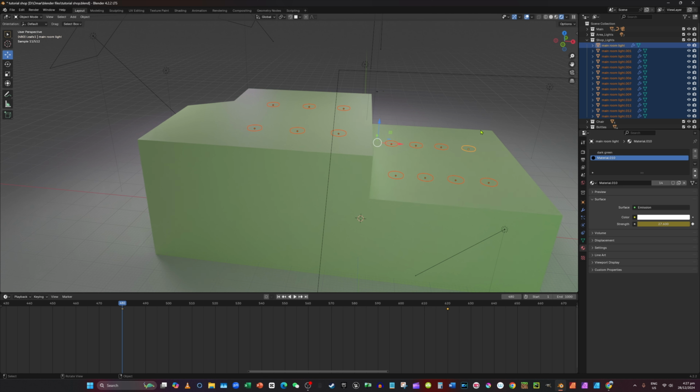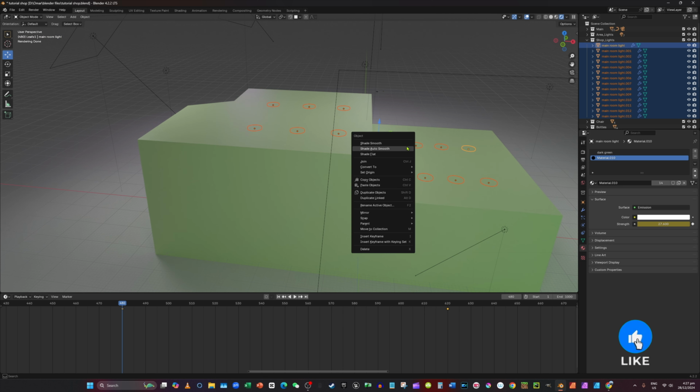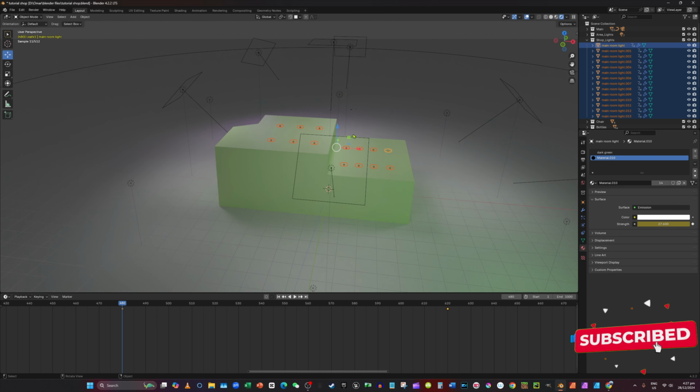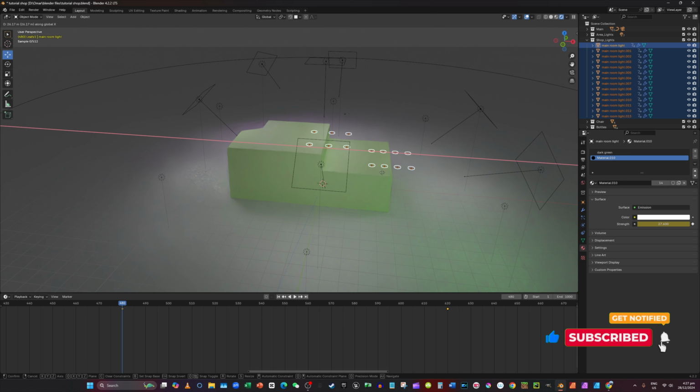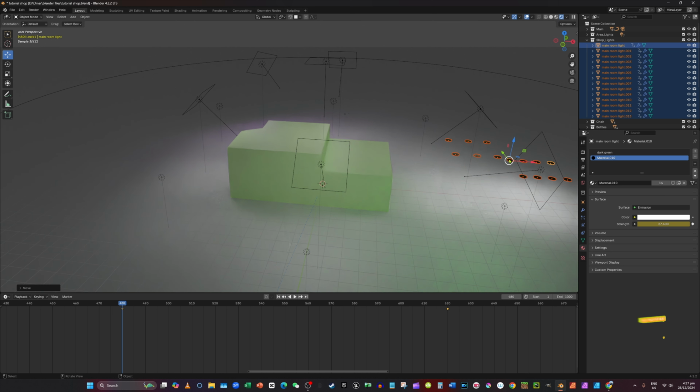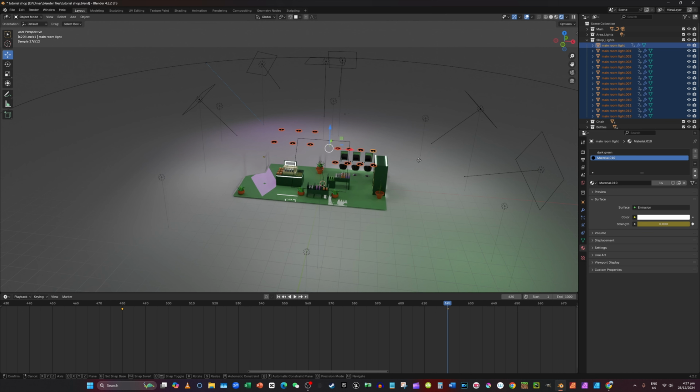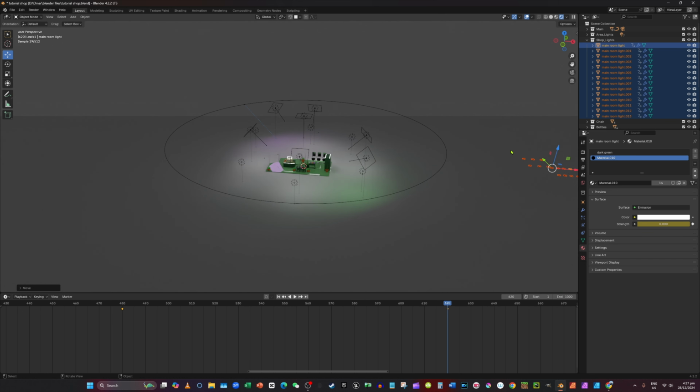Control Z. I don't even know what I did. Right click, insert keyframe, and then G X. Go to 620, the ending frame, and then G X. Move it all.